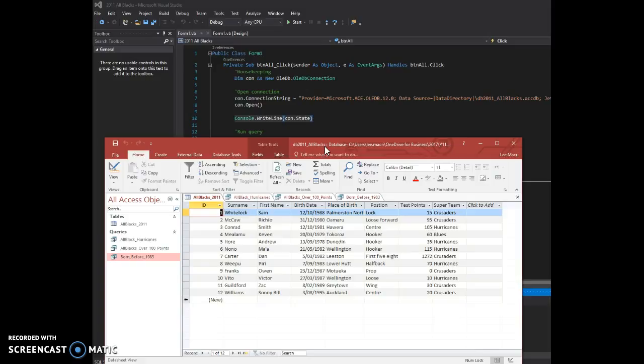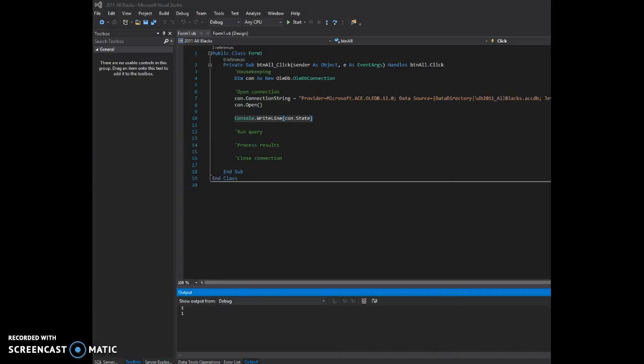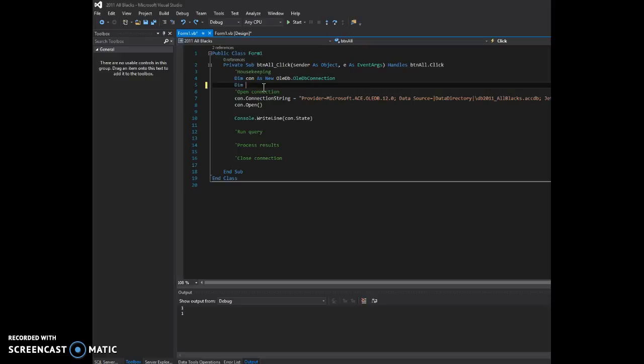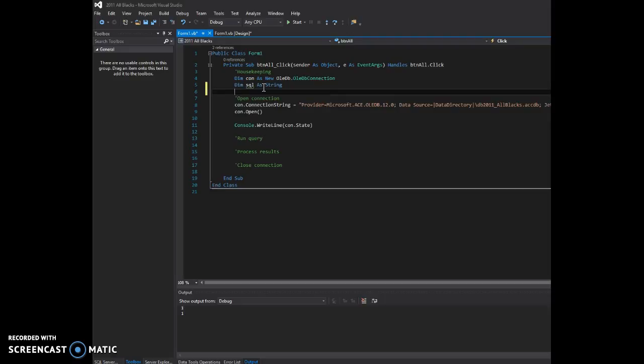So basically we want to tell the database what information to give us. So what we can do is, the first thing we have to do is actually create a string object, dim SQL as string. Alright, and this is going to hold the query.